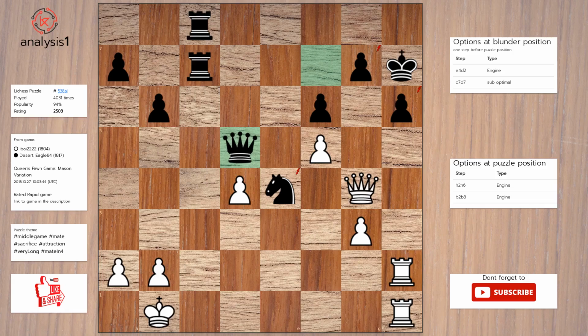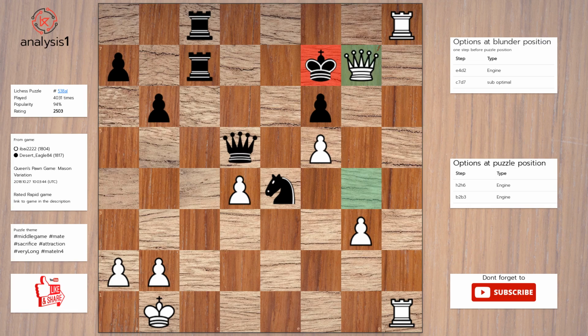Next puzzle, here are threats in puzzle position. Queen takes pawn, check. Queen takes knight. Rook takes pawn, check. Here are the checks. Queen to g6, check. Queen takes pawn, check. Rook takes pawn, check. Here is the solution to the puzzle. Rook takes pawn, check. King to g8. Rook to h8, check. King to f7. Queen takes pawn, check. King takes queen. Rook to h7, checkmate. Let's continue.